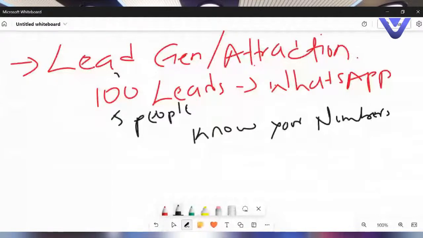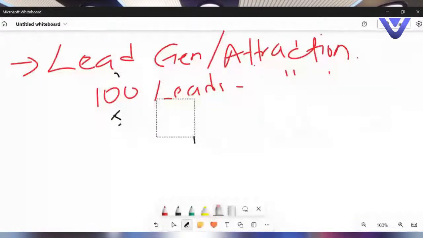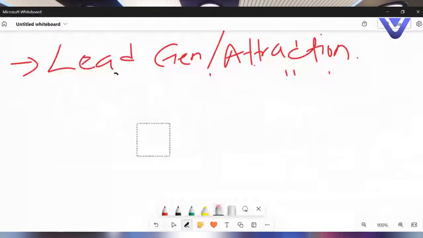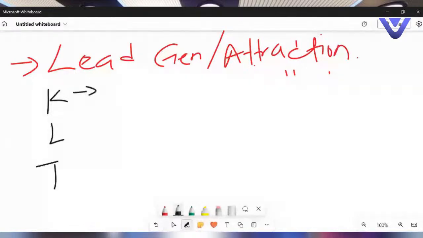So how do you start attracting people? My simple formula is the KLT factor. I think if you have attended any of my webinars before, I've explained this. So I'm going to repeat for those who are connecting with me for the first time. So the KLT factor, we have the K, we have the L, and we have the T. I'm going to explain how this works when it comes to attracting people to you. So the first thing that you need to do to attract people to your business is they must know you for them to come to you.